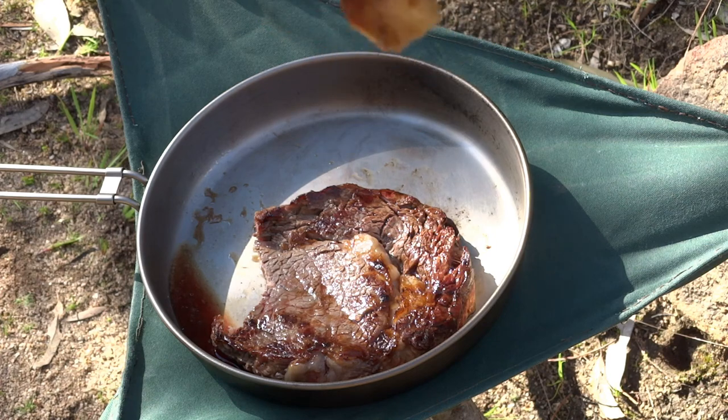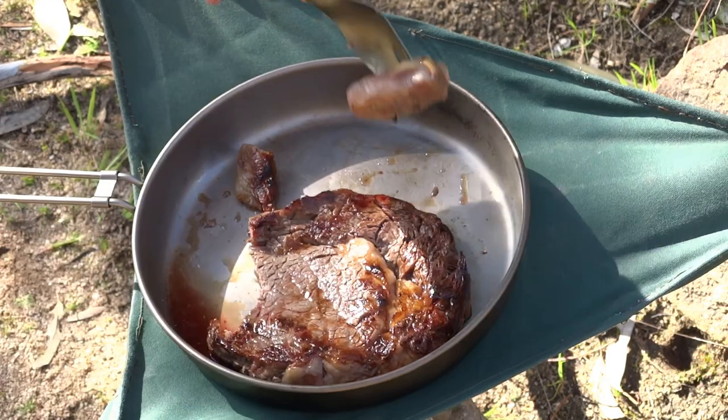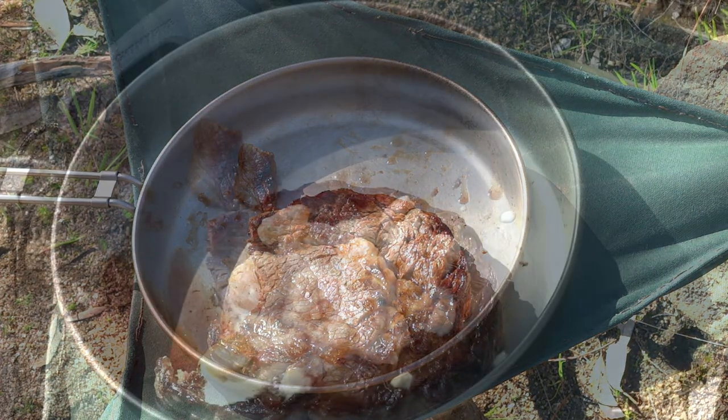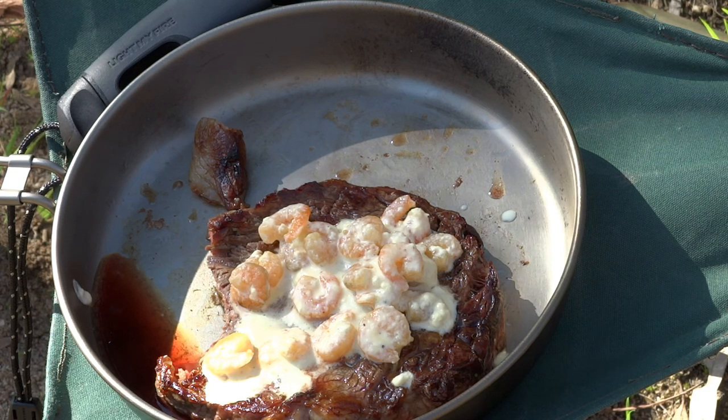A little bit overdone, but looks good. Oh, there. Yeah, I didn't go much on the sauce. I used cream at home, but I don't know. I think that powdered milk might have been out of date or something. Tastes a bit funny. Anyway, time to dig in.